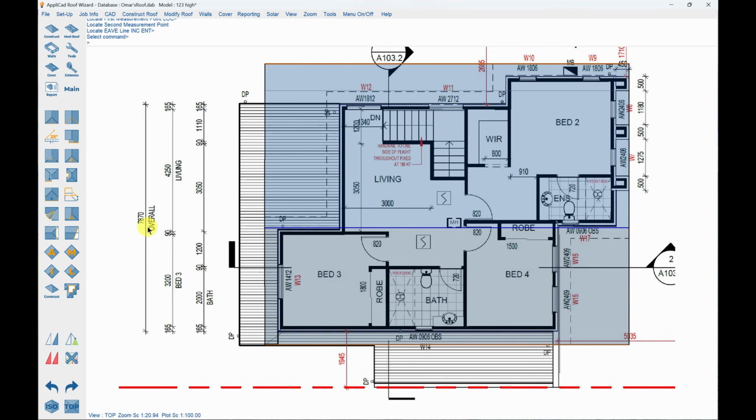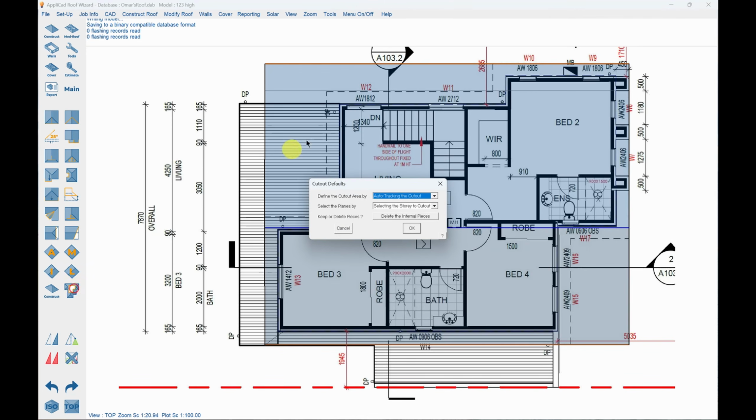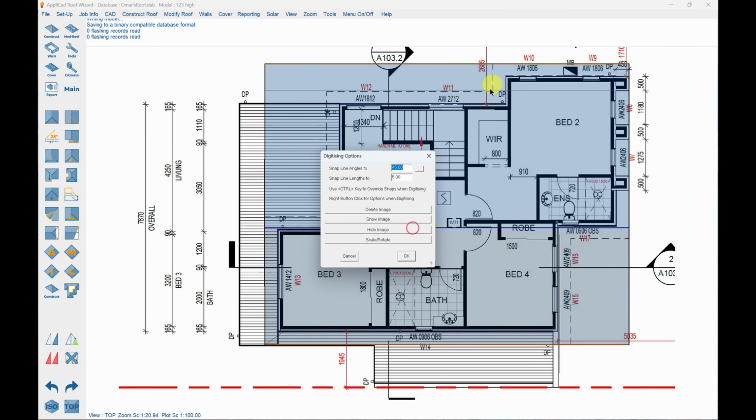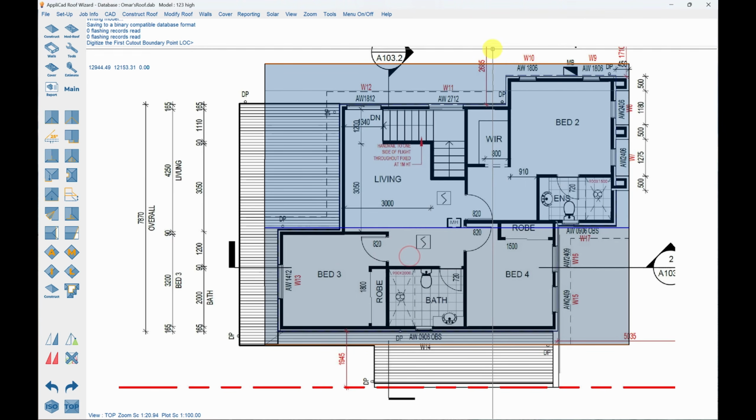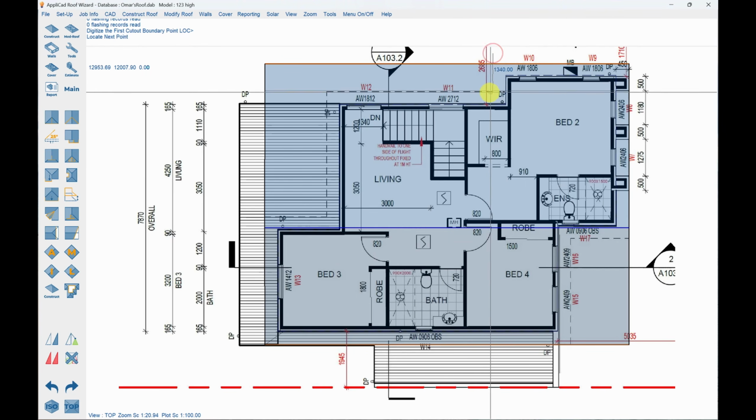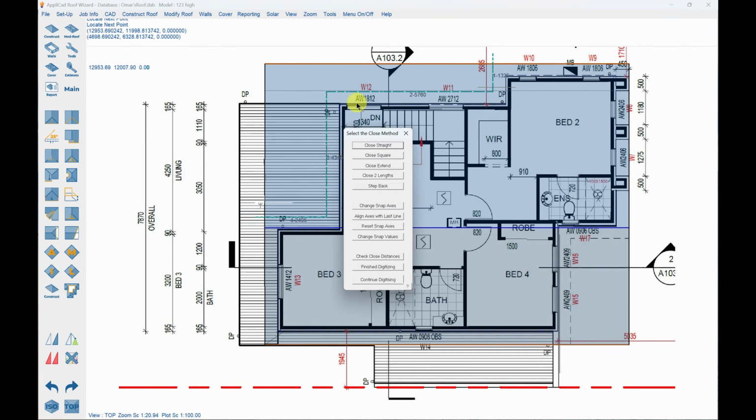So now all I have to do is use the cutout function, and I'm going to digitize the cutout, and I'm going to use the visible roof planes. And OK, so from there I'm going to go down to there. Now I would zoom in and out if I was to really be fussed about it, but for the purpose of demonstration, you'll know what I'm doing.